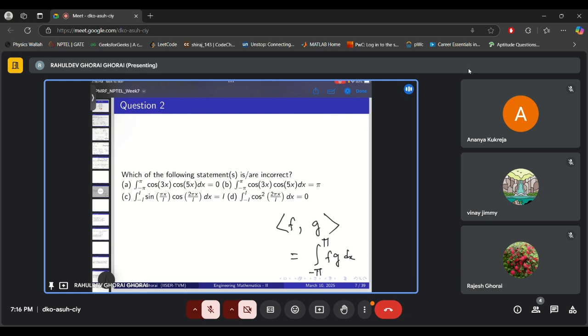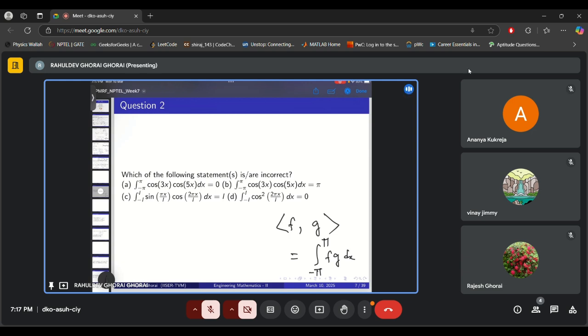So when it is 1, it is orthonormal; when it is 0 with all others, it will be orthogonal. Those types of things are there, so that's why these are important. Because you need to know about the basis function of some space, right? Once you know the basis function, you know the whole space. So for that reason, you need to know the value of the product of these functions mainly.